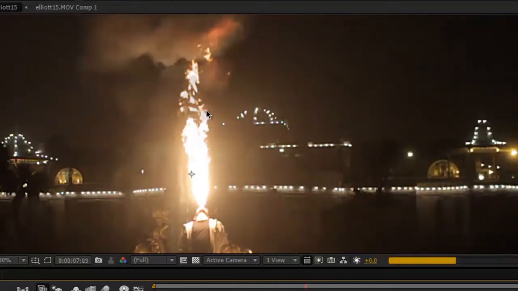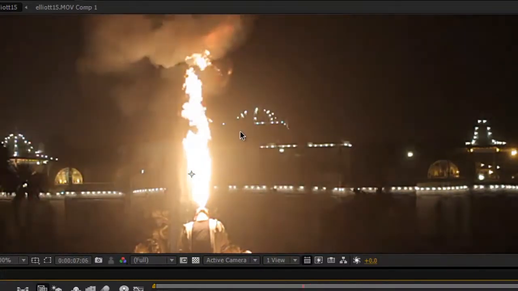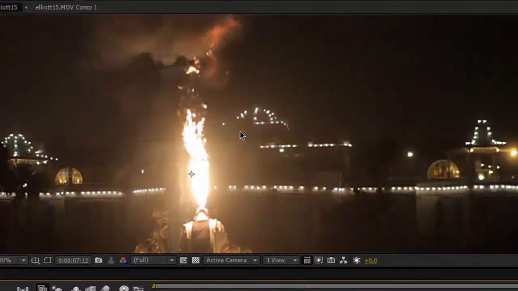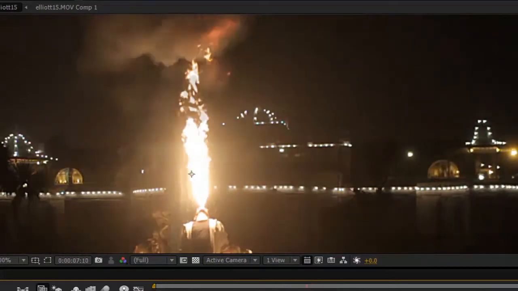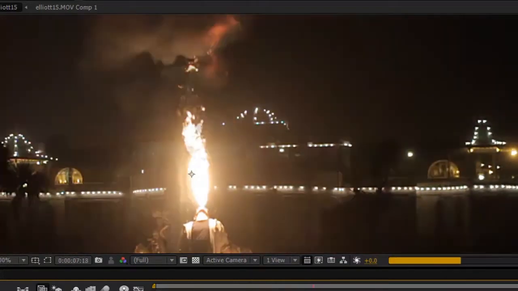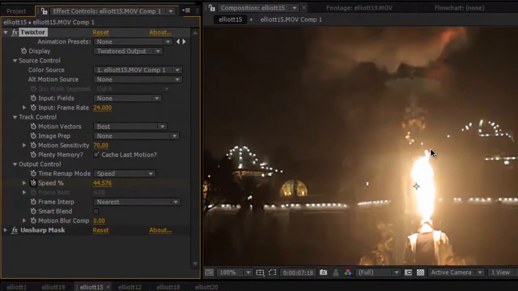Now this isn't just because it's fire. I mean, it's very hard because it's fire, but it'll happen with lots of things when they're passing through each other. It's where Twixtor can't quite interpolate between frames and make a decent enough guess at exactly what will happen next in the frame. So that's why you really need to play around with the clip, and you can switch the blending mode to nearest, which is very good, but it won't always work for every shot. Okay, so it's quite near there, but I prefer blend, with maybe sometimes smart blur on there.